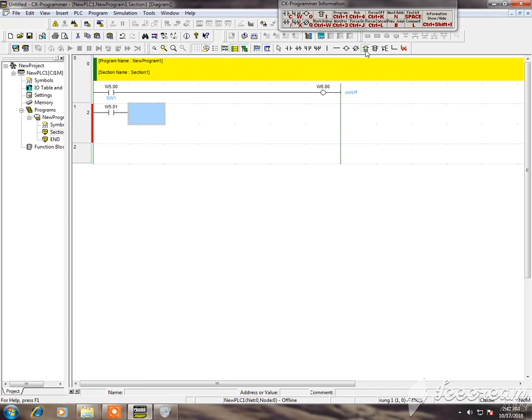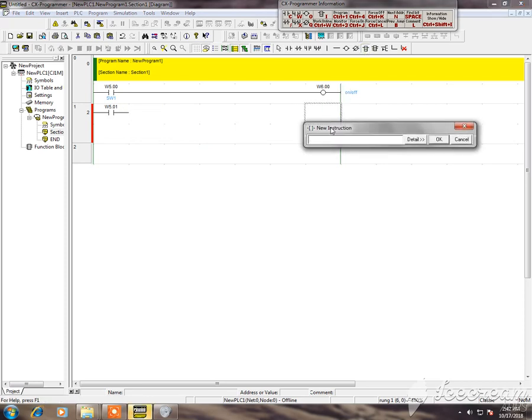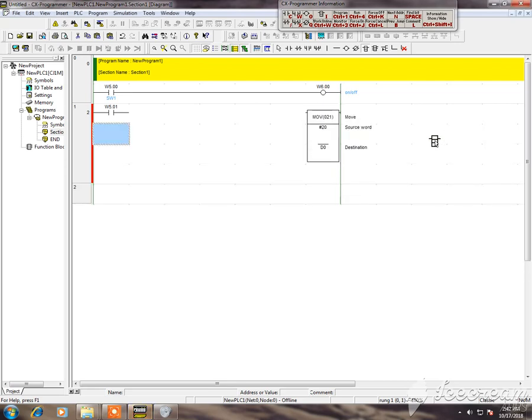So we're going to use our function block and put our function block in there, and we're going to type in MOV for our move statement, and then we're going to move the number 20 into data register 0. So we're moving this constant number into our data register D0. And again, we're not worried about a comment in this program.